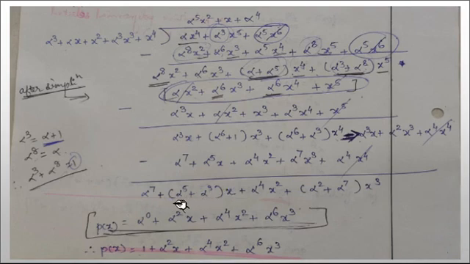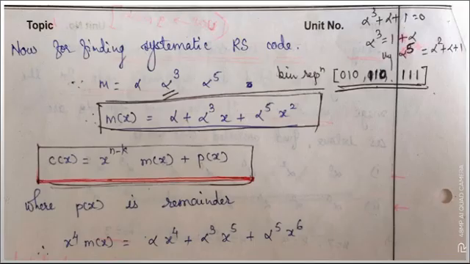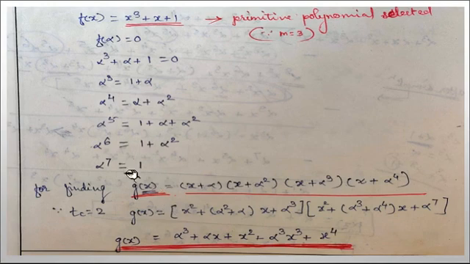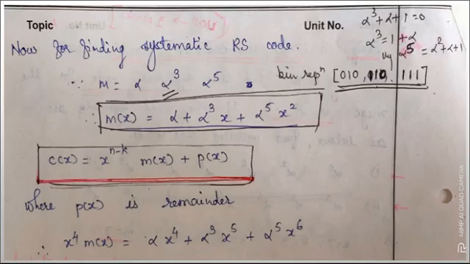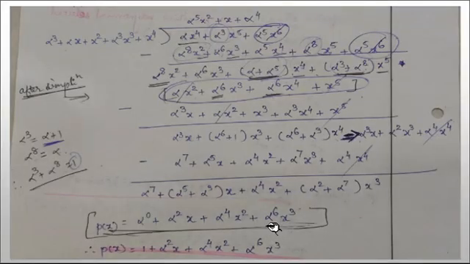So that is for this particular term, we can have a substitution. For alpha cube and alpha raised to 5, when these two are added, this is the substitution we will get. The same is to be applied for this alpha square plus 1, because alpha raised to 7 is nothing but alpha raised to 0. So alpha square plus 1, just look at this table and we will get alpha square plus 1, it is nothing but alpha raised to 6. So the same kind of technique can be applied, and that is how we will get alpha raised to 6 for this entire substitution.